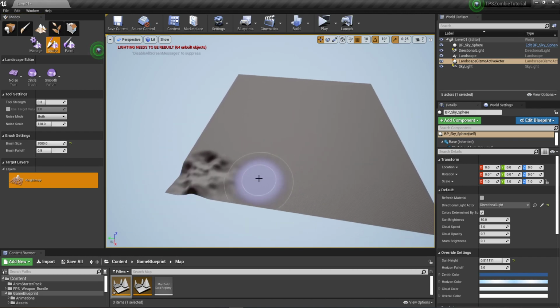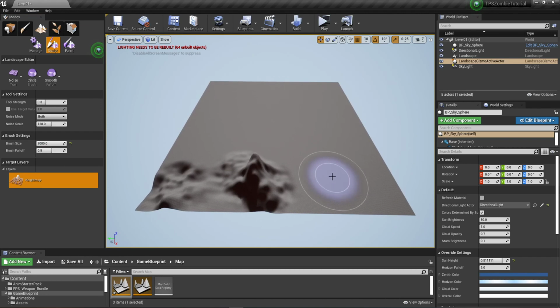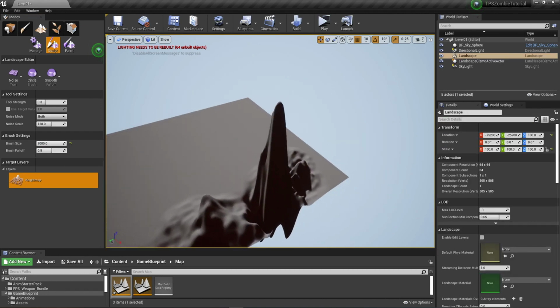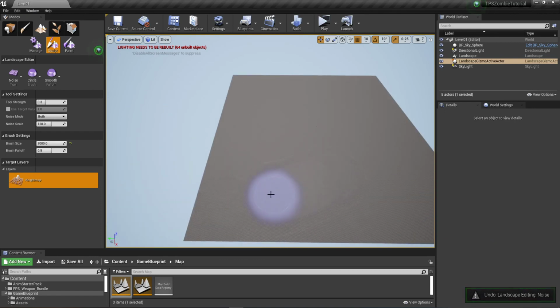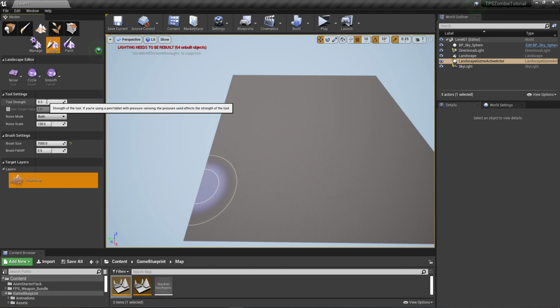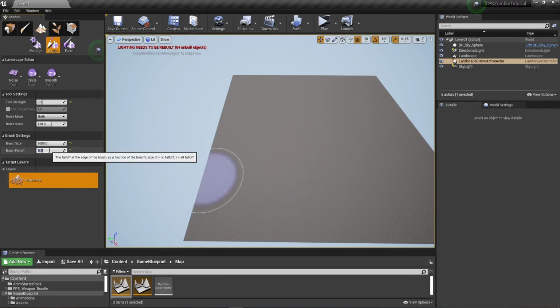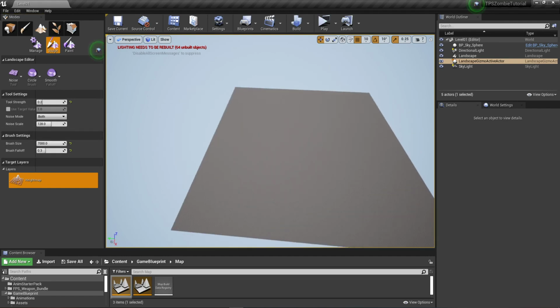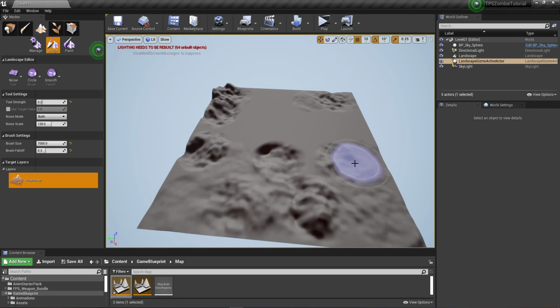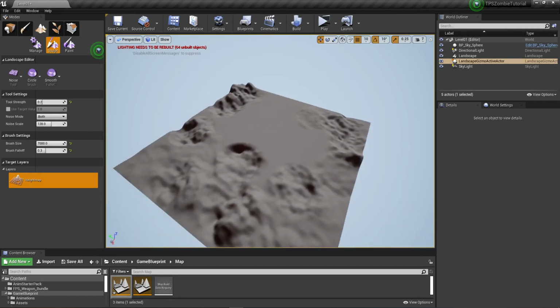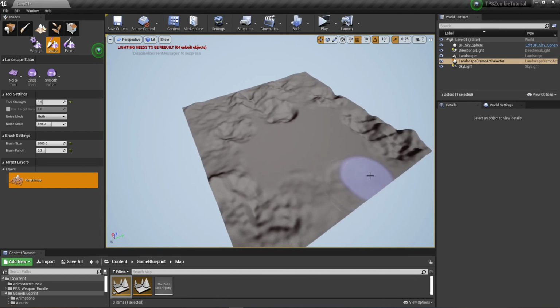So just a light brush, if you click more, it will turn like this. So don't do this, undo. If you think it is not good, put the tool strength at 2, and brush falloff is 3. You can tweak these values according to your needs. I just do simple things. Don't press too much, otherwise it will make your meshes really bad.